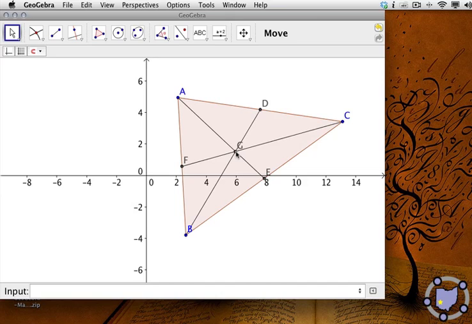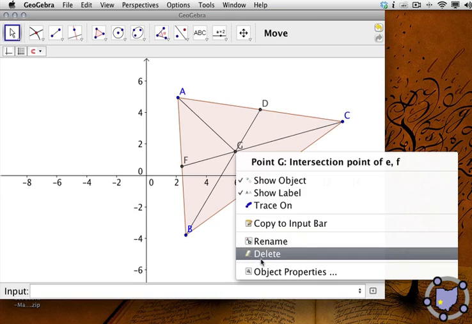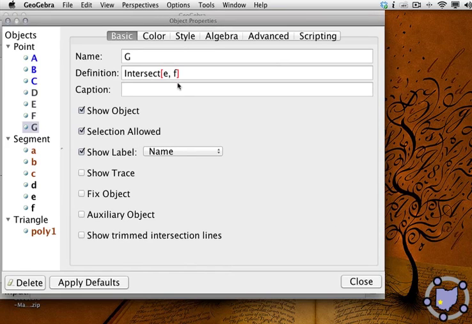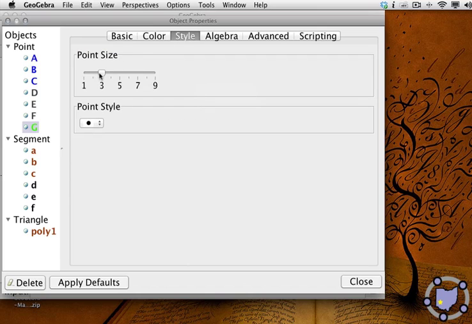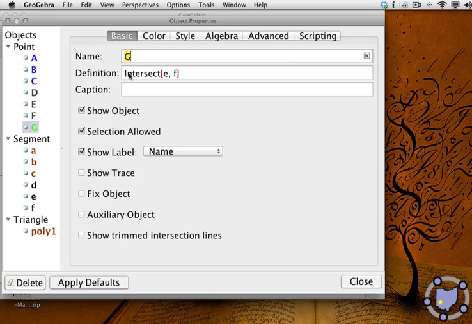So I'm going to right-click on G, pick Object Properties. We want to change the color of G. How about to a brighter green color? I'm going to make the point somewhat larger and change its style to be an open circle. Lastly, I'm going to go to the Basic tab, and instead of labeling it with its name G, I'm going to label it with a caption.